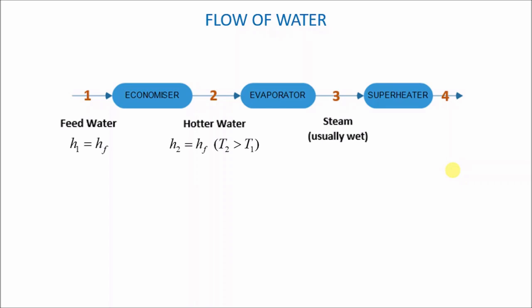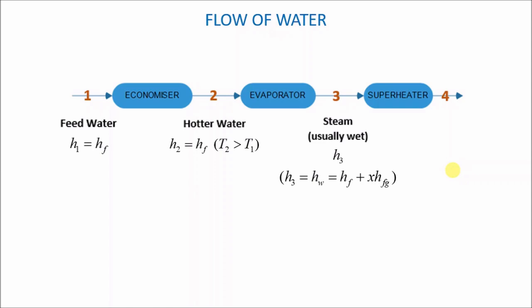Wet steam. And we know from Power N5, if the steam is wet, therefore the enthalpy that you have at state 3 will be a wet enthalpy. And wet enthalpy, HW, is equal to liquid enthalpy plus the dryness fraction multiplied by the enthalpy of evaporation, which is HFG. Okay, really important. So out of the evaporator, what you have is steam, which is usually wet. And the enthalpy out of the evaporator, we refer to it as H3, okay, because that is state 3.